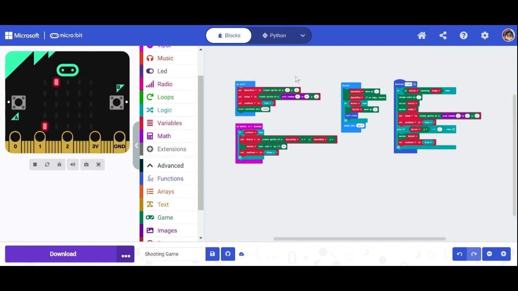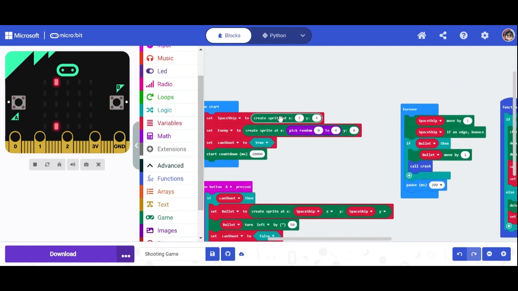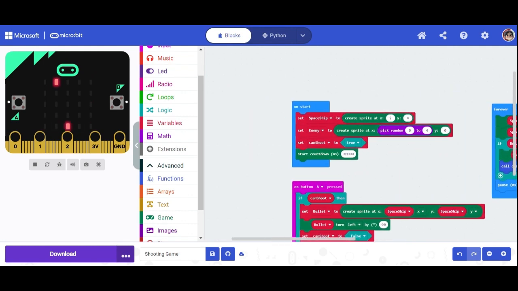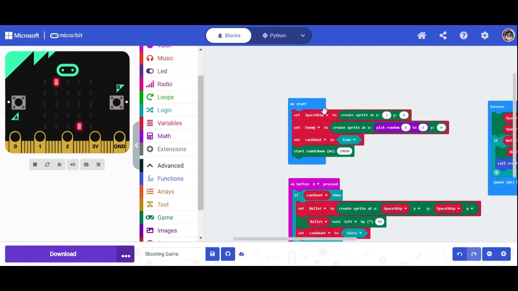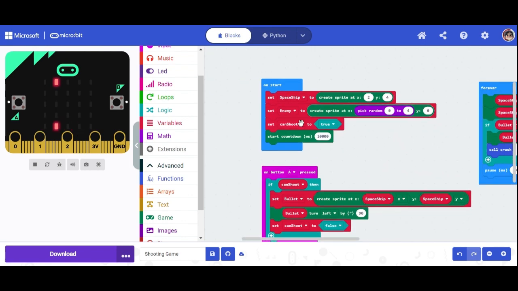Okay. Then I will explain a little bit about the function of the code. On start, we make the sprite like this. This is the spaceship, I think.